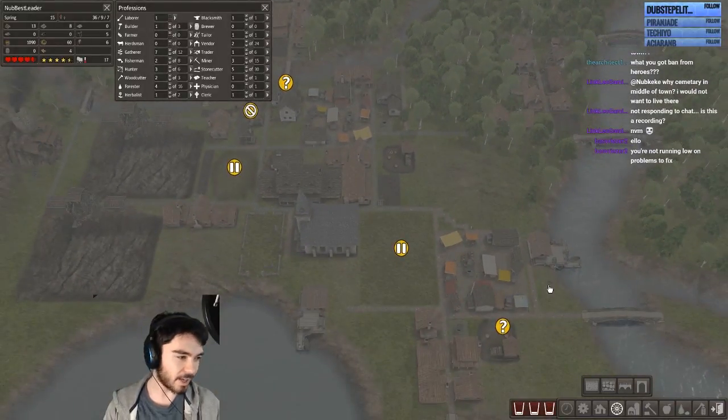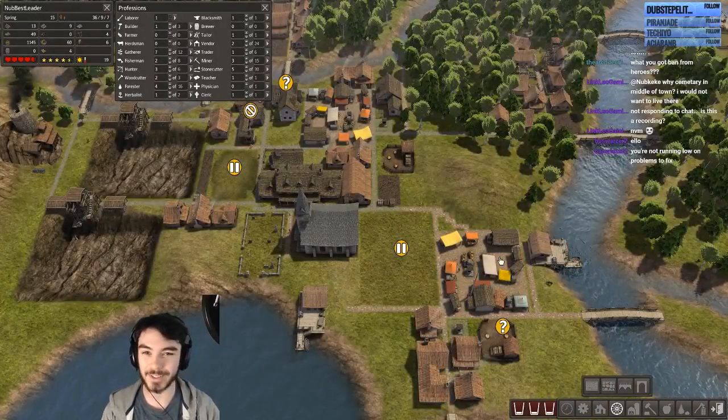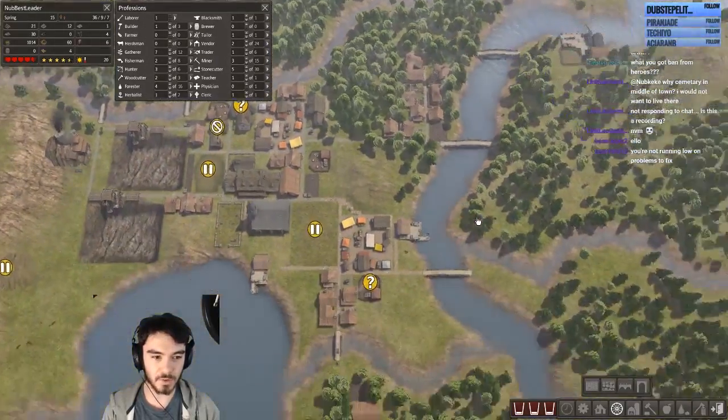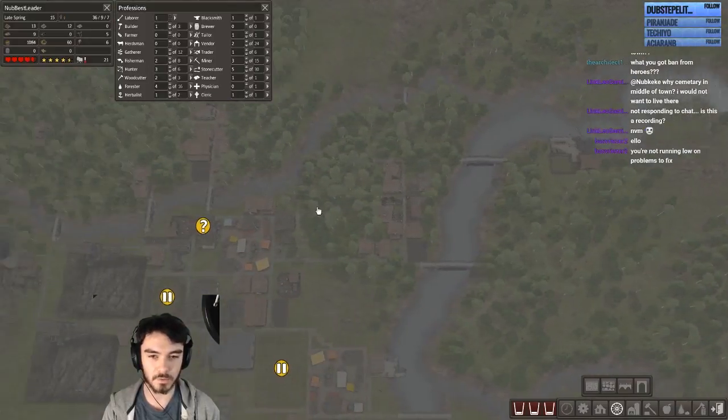Low on everything. Anyway, guys, I'm going to call an end to the stream here. Not running low on problems to fix. You're right, there's always more problems. It just keeps getting more and more intense. But this is our village so far. It's looking pretty good. We're sort of expanding over here. We do want to set up over here, start some farms and things like that.